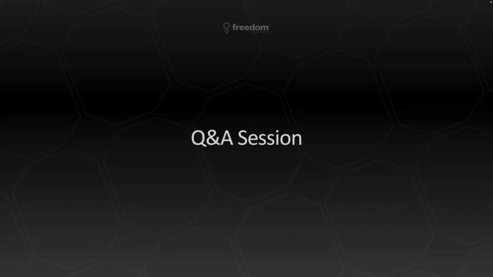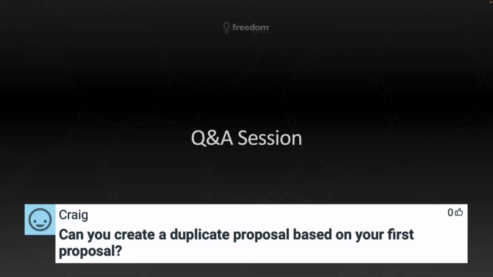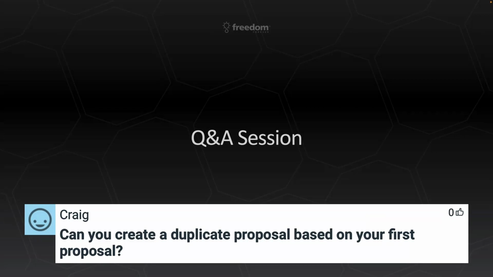Our first question that we do have is from Craig, and it is, can you create a duplicate proposal based on your first proposal? Mike, you can do that right from the offer manager, right? Yes, you can. You can simply go into pricing, reapprove pricing if you wanted to have, say, 30 module design and you wanted to do one proposal at 15 cents and another one at 18 cents. You can just go back into the offer manager and generate that new agreement with the different pricing.